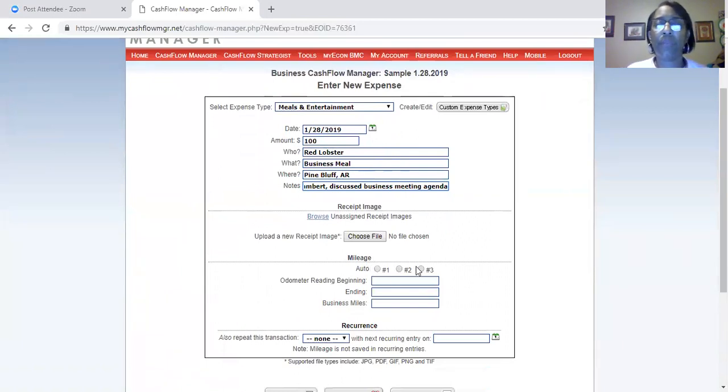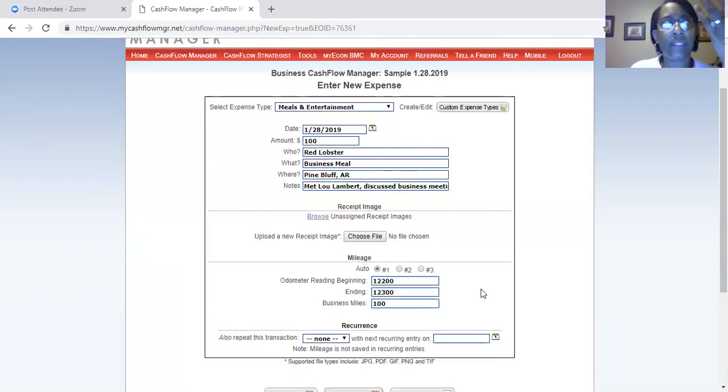Okay, so you can put up to 3 vehicles in business with you. My primary vehicle is what went. Now, you have to record your odometer reading, beginning and end. So 12200, that's my odometer reading. I went 100 miles, so let's go 12300. Now, I'm going to record my business miles, 100.